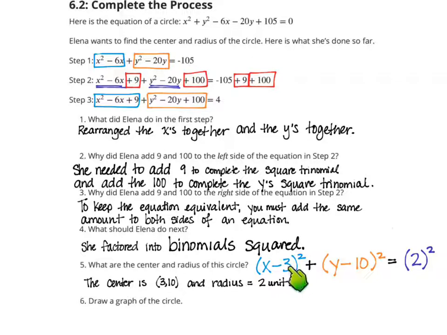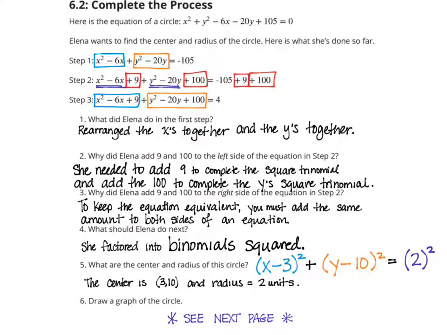When it's in this format, we say, oh, what are we subtracting from the x? 3. That's why it's the center. What are we subtracting from the y? 10. And that's why it's the other part of the center. And the radius is what is it equal? What is the square root of the thing that it equals? Now, it equaled 4, and the square root is this 2.